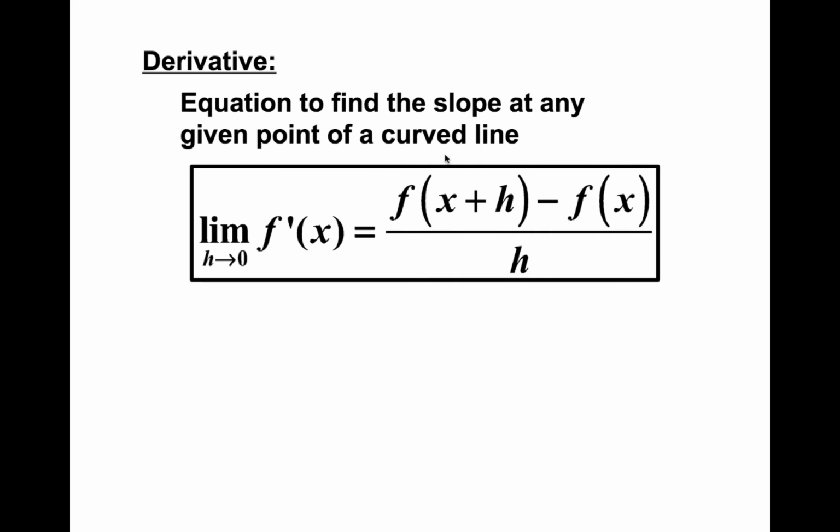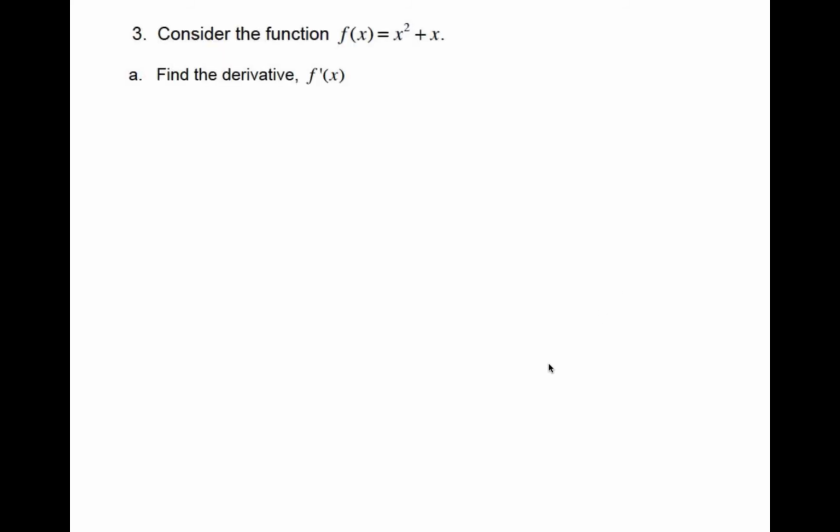Notice this looks remarkably similar to the one we were using before. The only difference is instead of the letter a for whatever point I'm giving you, we're going to keep it the variable x. That way it'll work for any point. So we're going to dive in and find the derivative of this function. So knowing our derivative formula, we're going to start plugging this in, which is kind of awful looking because notice there's not very many numbers left and we can't even use the one that we do have, the 0. We can't even plug that in.